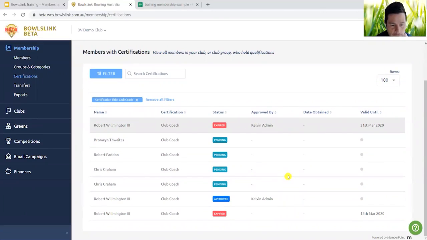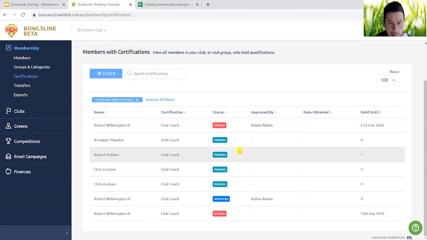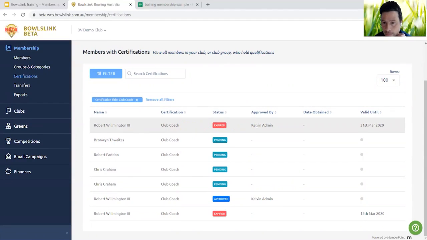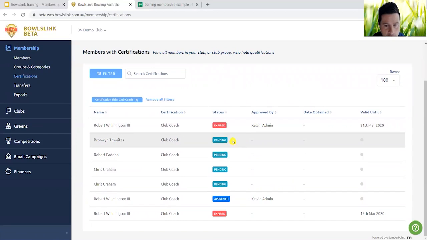Straight away I can see that there are a couple whose certifications have expired, so I would be speaking to those members about making sure they reaccredit. I can also see that quite a few of my members' certifications are pending.